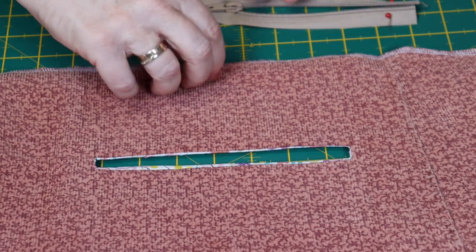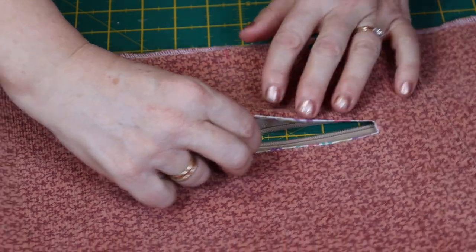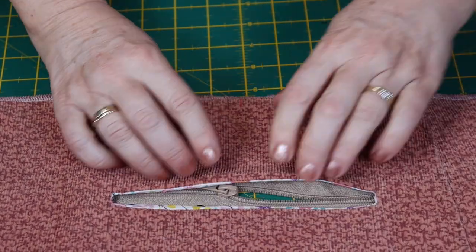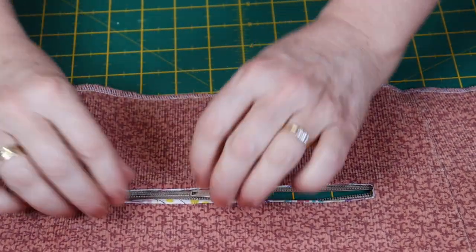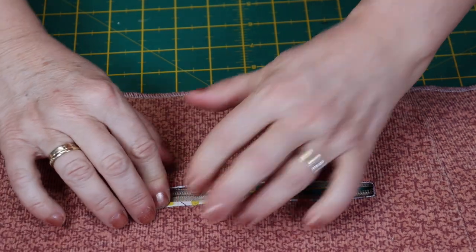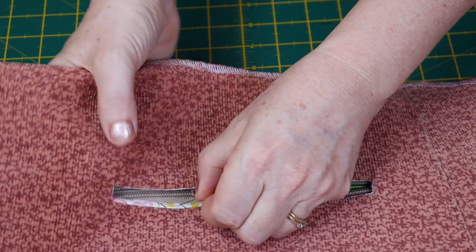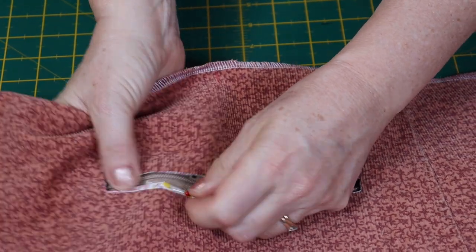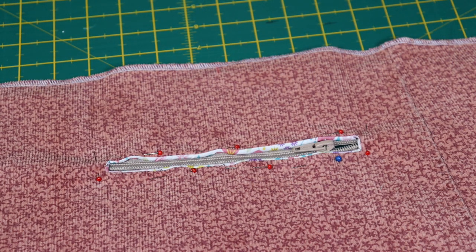Get your 9-inch zip and put it behind, making sure that you've not caught any of the lining fabric, and now just pin that in place. You can choose to tack this, but I pin it, and make sure that you've caught all your layers. So here's the zip pinned, ready to be sewn. We're just going to top stitch a few millimeters away from the edge of the main fabric, all the way around, mirroring the shape of the rectangle.